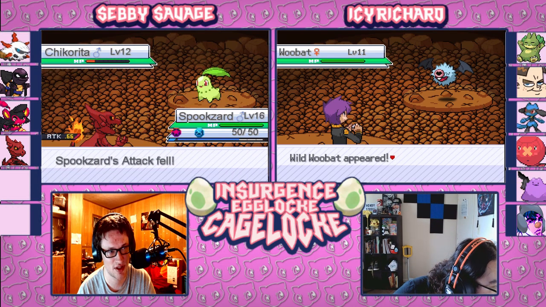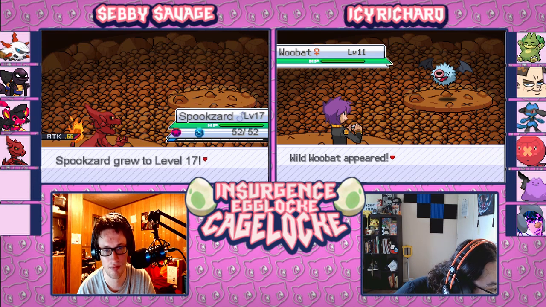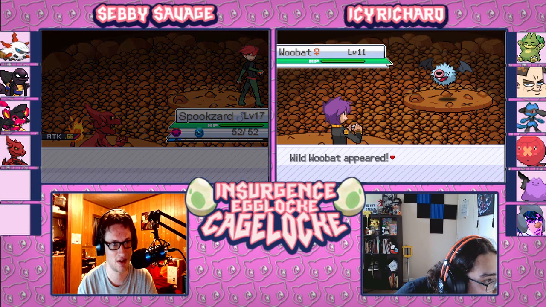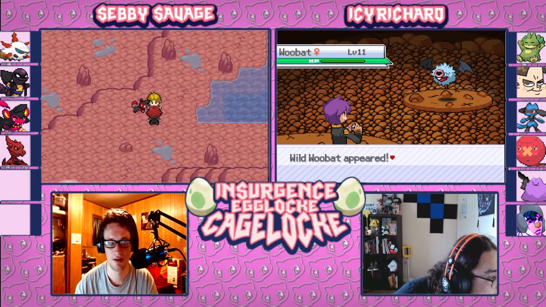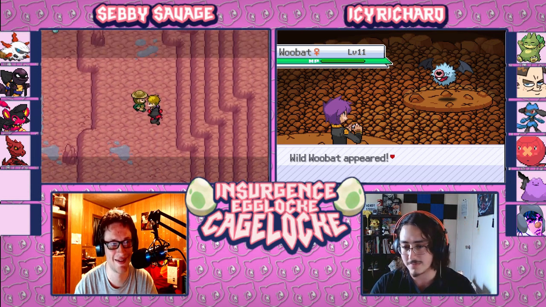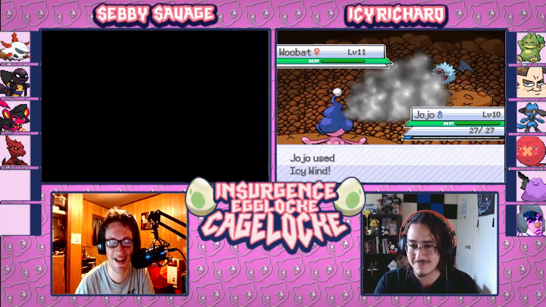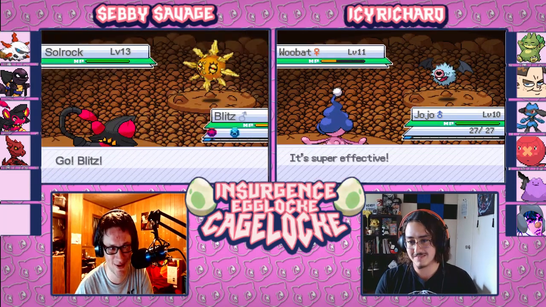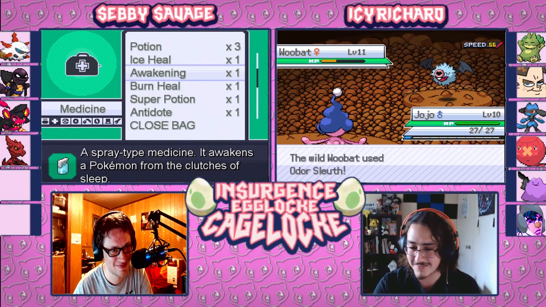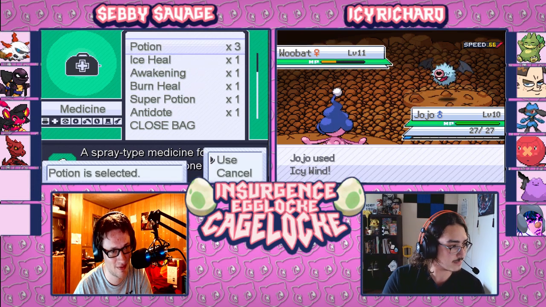Chikorita, Twister. There we go. Got Spooksword 17. Okay. Let's see, what do these trainers got in here? I like how you're looking that up now. I am not going to have another mistake on my hands. You're scared of me getting another encounter. Yes. Very much so. Well, we won't get one till probably next episode.